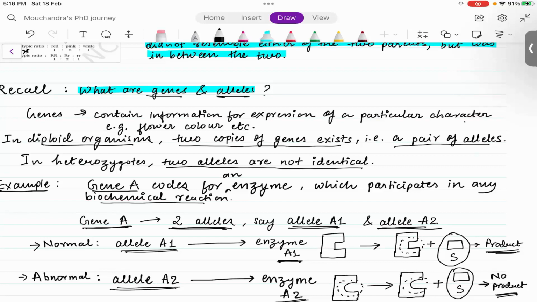How alleles are actually formed from a particular gene will be discussed in the next chapter. For now, I can tell you that there are some changes in the gene which create the particular allele. What type of change, and where that change happens, will be discussed in the next chapter.